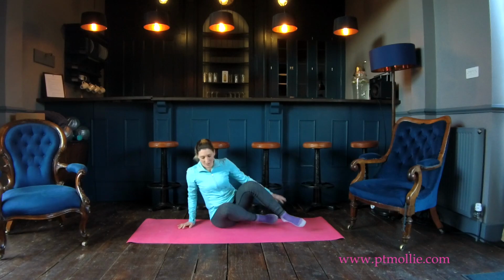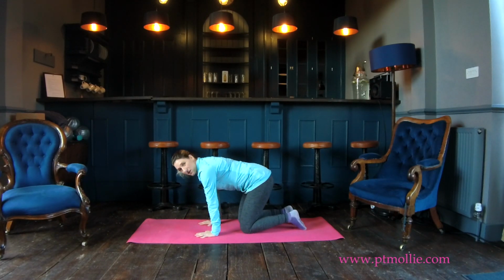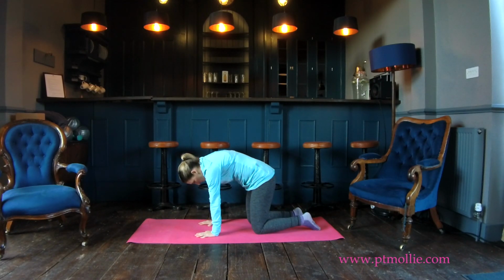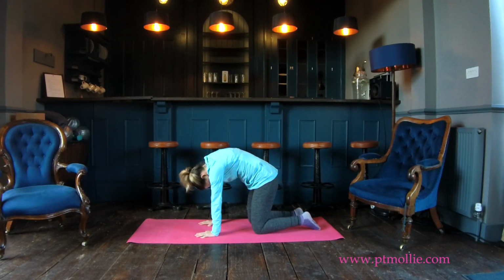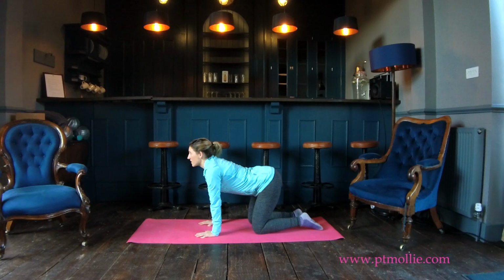Great. We're just going to do a few cat and cows. So you've got your wrists under your shoulders, knees under your hips, and you're going to arch your back up as far as you can, and slowly drop the belly down while looking up. And repeat again. Push the back up to the ceiling, and drop the belly to the ground.